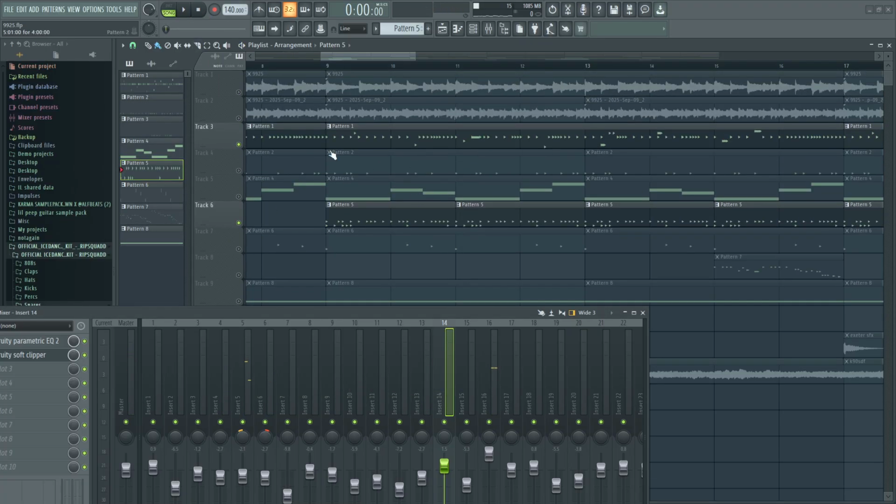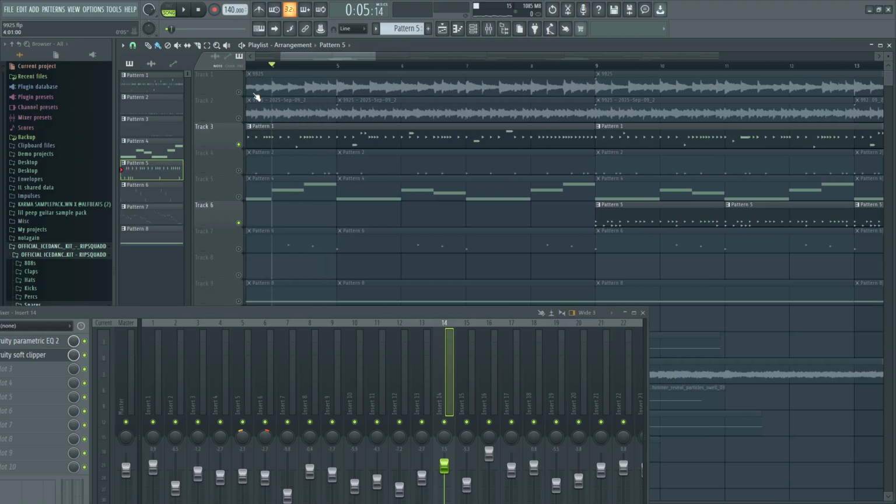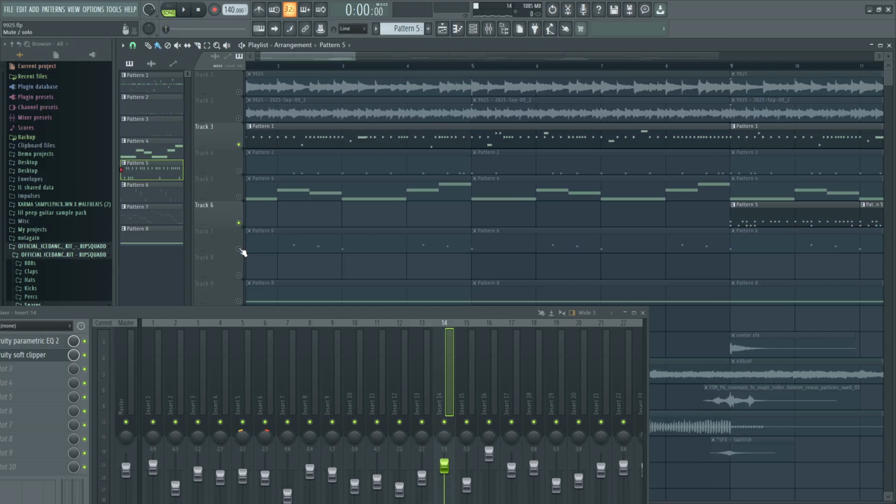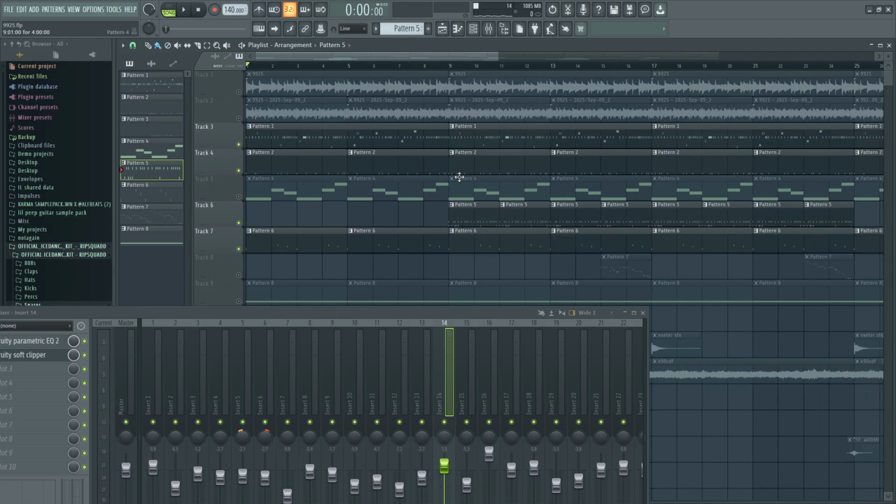And yeah, like I always do, I have layer 1 on its own, and then I'll bring in layer 1 with layer 2, and then I'll do layer 1, layer 2, and layer 3, and I'll usually bring the kicks in when layer 3 comes in. The kicks will come in when these choppy snare thingies happen.